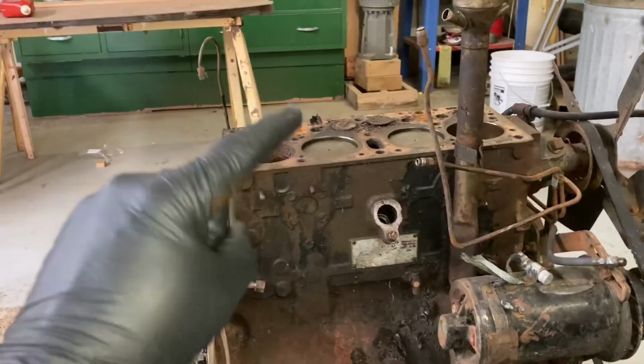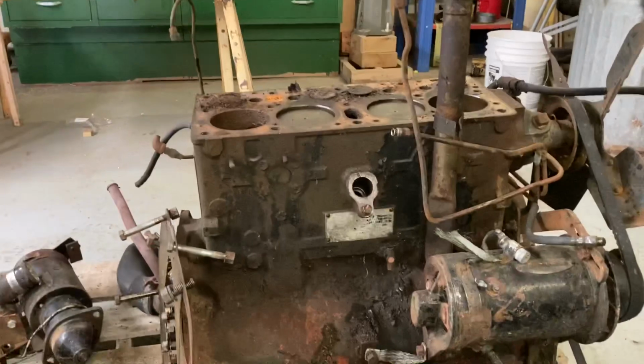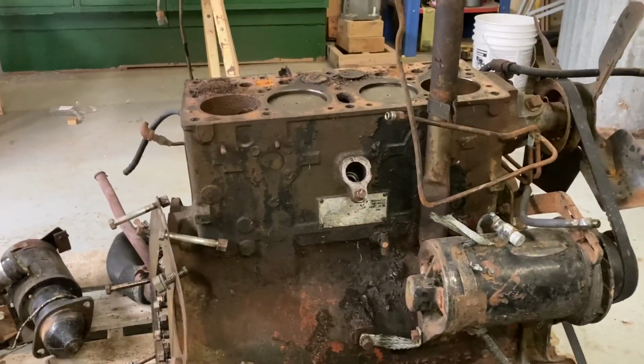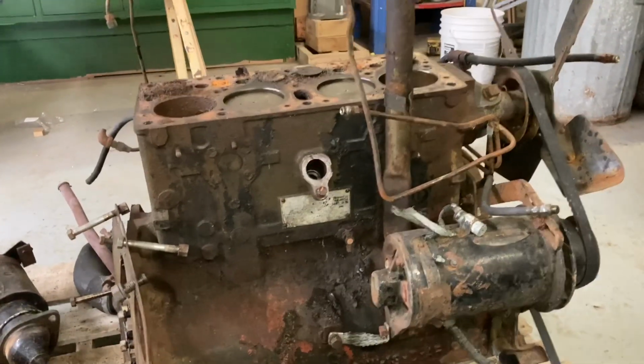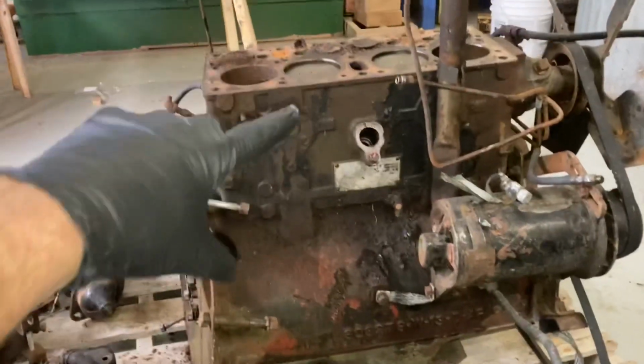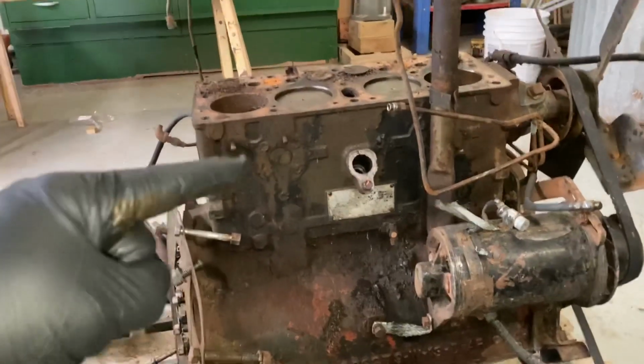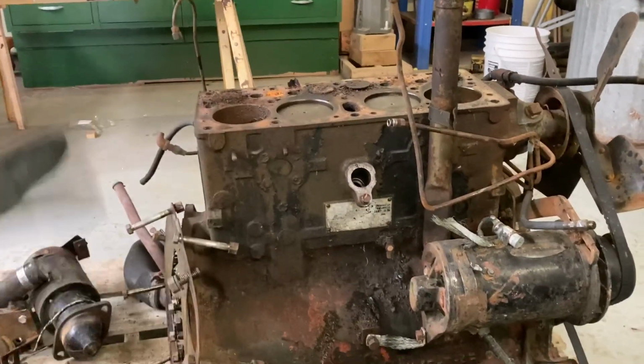So this block is junk now, but I am actually going to use it. Hopefully I can show you guys. I have a boring bar, and so I'm actually going to use this block just to play around with my boring bar a little bit and learn how to use it. I have a very old boring bar, and so I want to just use it a little bit more before I use it on a good motor. So this might be a good test motor for that. So let me know in the comments if you want to see some boring and how that works.